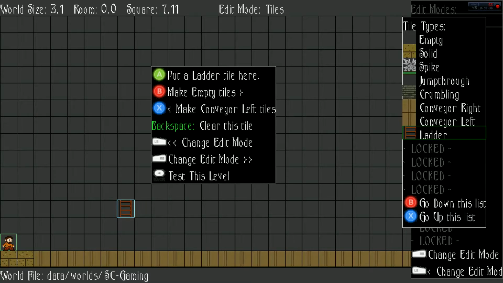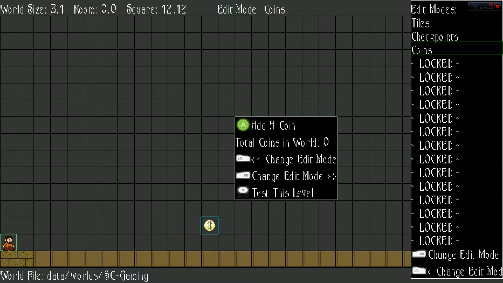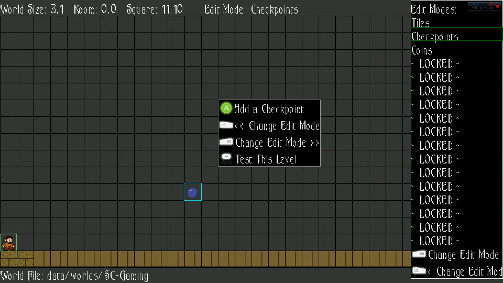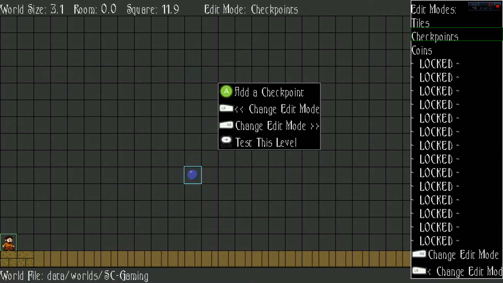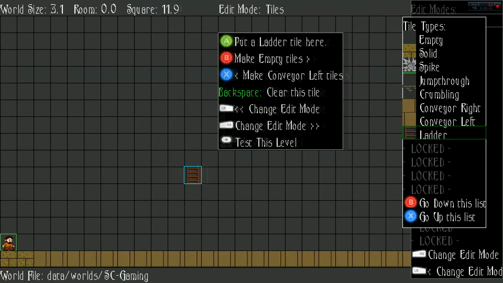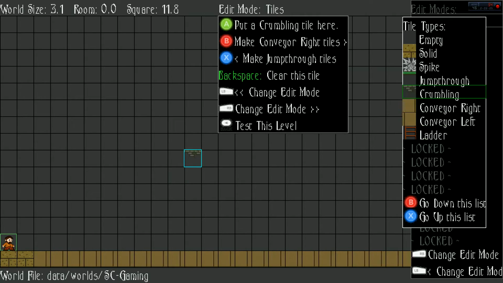Now we can switch to different types of things. We have checkpoints here and coins. I'm only going to be doing one basic map, so this one screen, so I'm not going to really need a checkpoint here, so we'll do that in another episode. And coins, well, I'll need coins at some point, but without it having a level, I suppose we don't really need that.